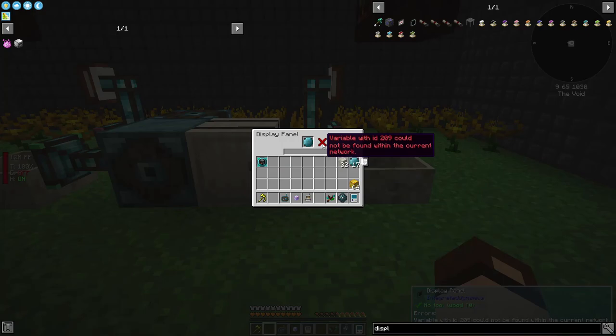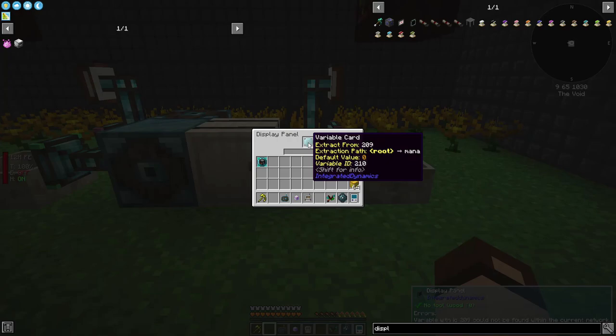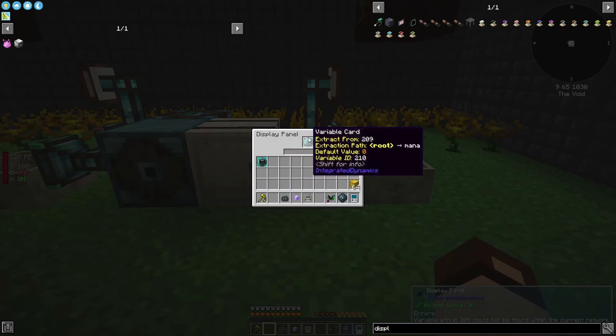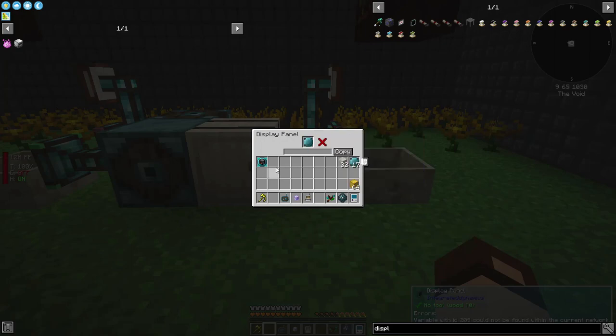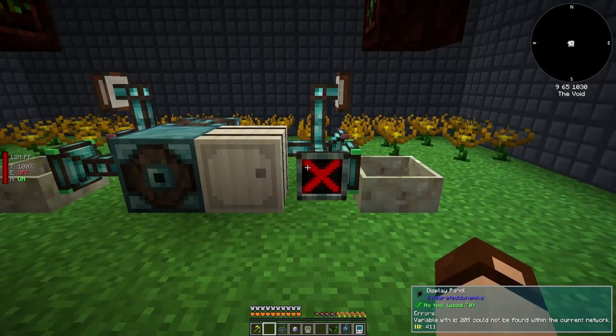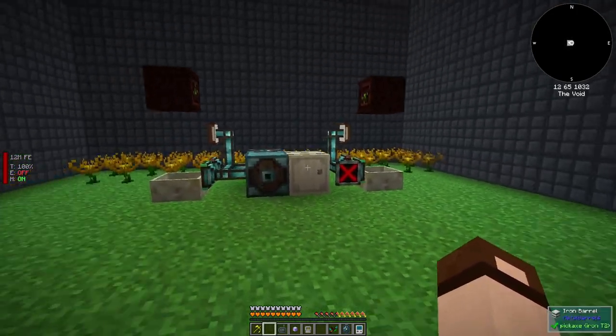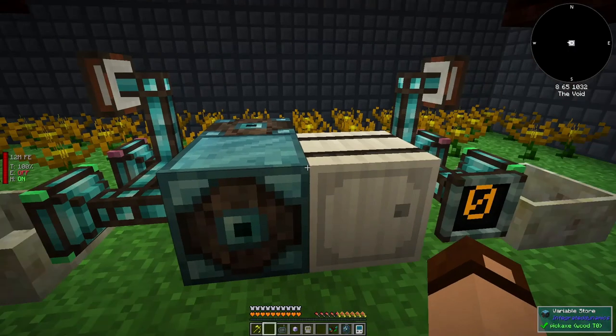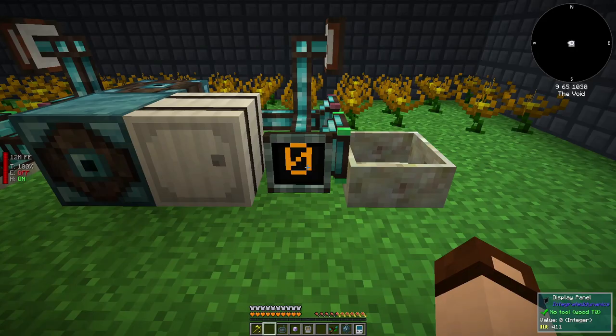Variable with ID 209 could not be found within the current network. The variable of this one is 210, it says there, and it's extracting data from 209. That's this one over here. This is variable ID 209. Remember, this is all the NBT data for the pool. It's live, but it's all the NBT data. And this is just the mana pool. But it's looking for this card and it can't see it because it's in my inventory. Haha, you can't have it. Well, let's give it to it. Let's put it here in the variable store. Now it can see it.